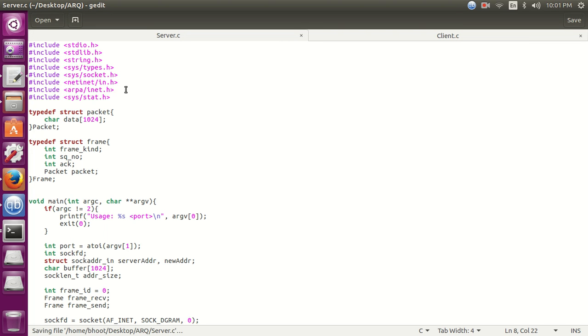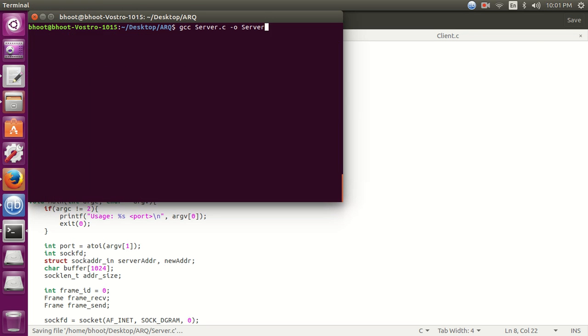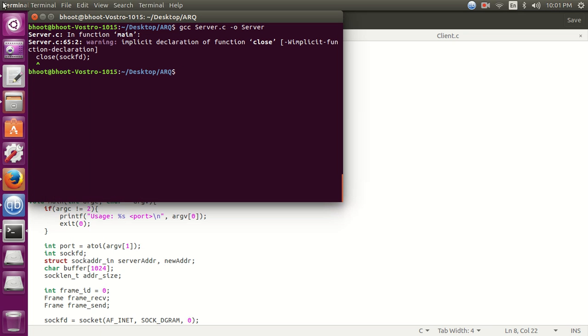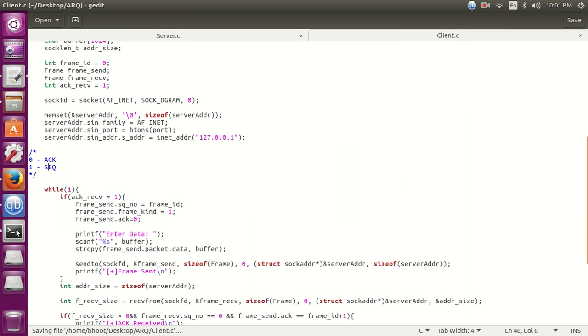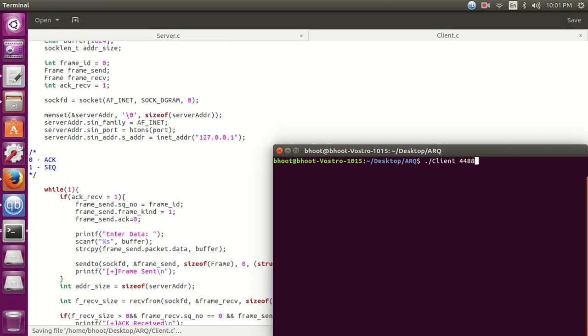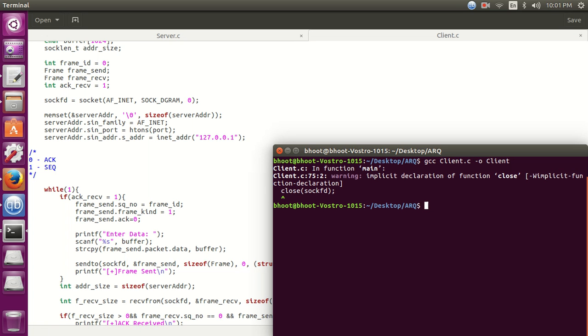I think that's not included, and let's check if this warning goes. The warning doesn't go, and a warning doesn't cause any problem, but let's go to the client and see how many errors are there. No error, only that warning, so that's good.